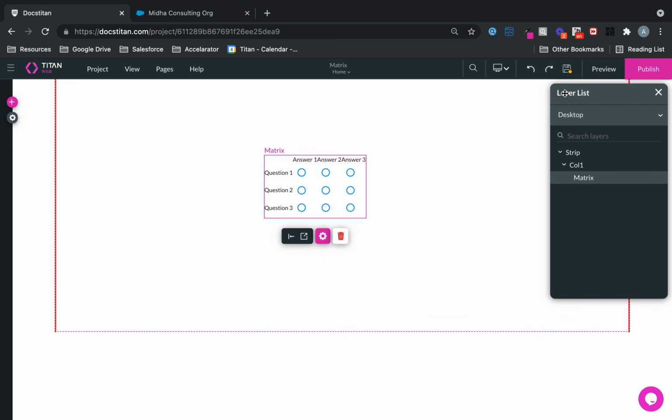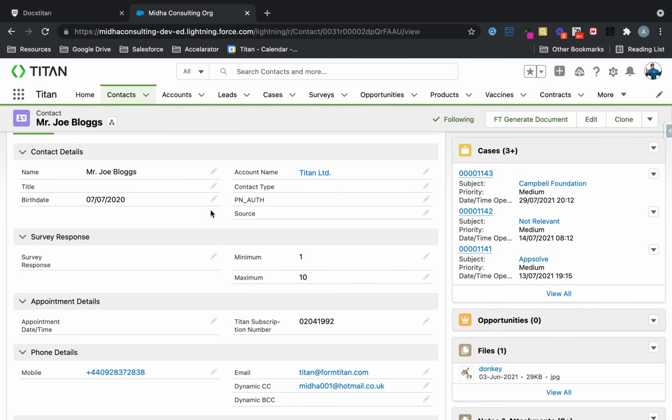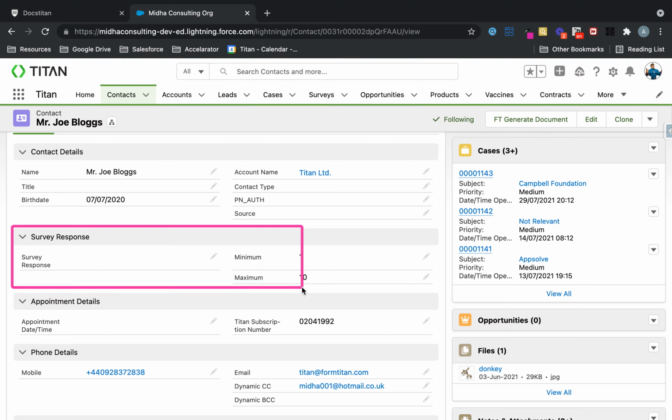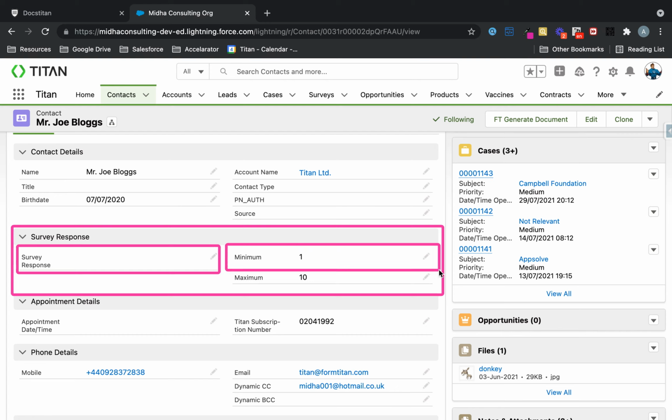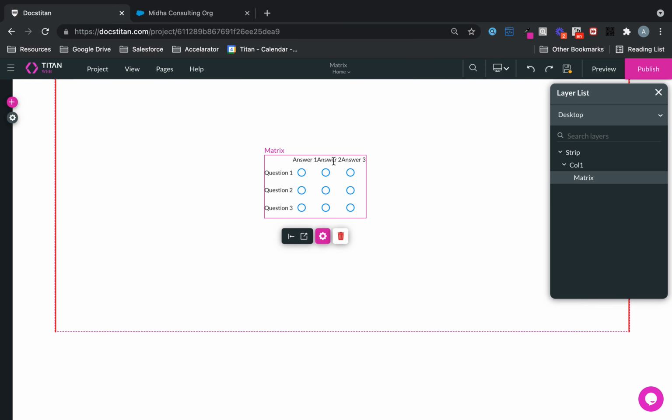So what I'm going to do is create a contact, and then I'm going to push the three values into these fields here. So let me highlight these for you. We're going to create a contact, and we're going to ask them what is the hottest temperature they've ever been in. That will go to server response. We'll ask them what's their minimum preferred temperature of choice when they go on holiday. And then we'll ask them what is their maximum temperature that they are happy with going on holiday. It's a really random use case, but it's fine. It works for this case here. So that's what we're going to do, and we're going to do it over here.